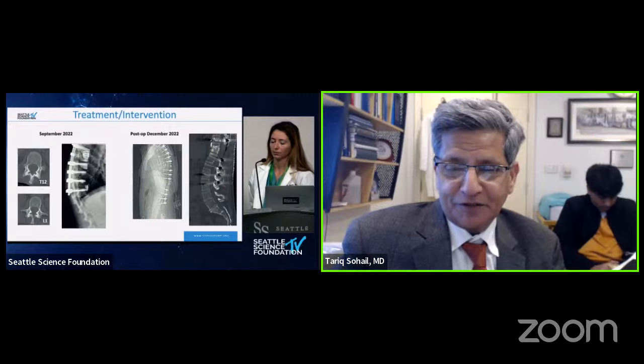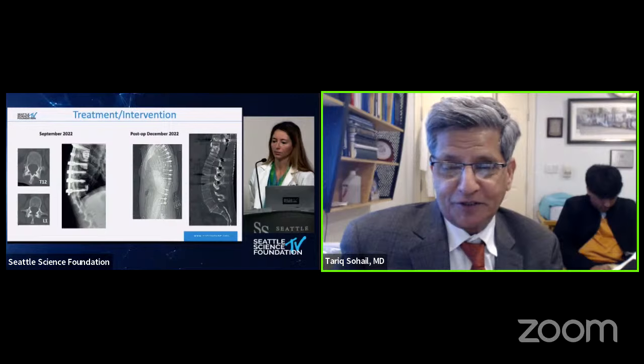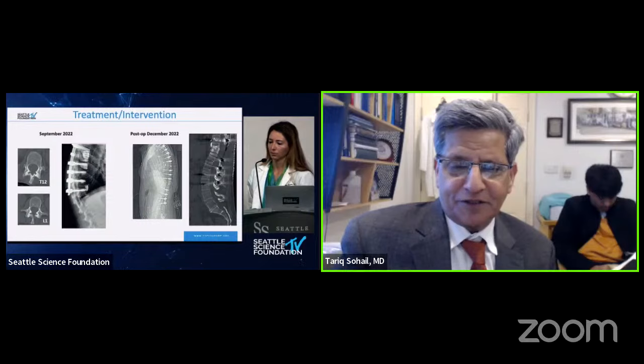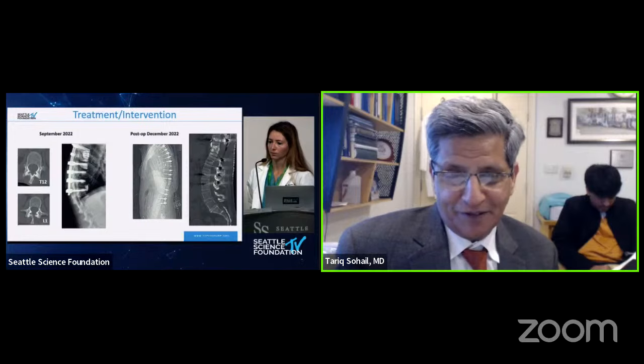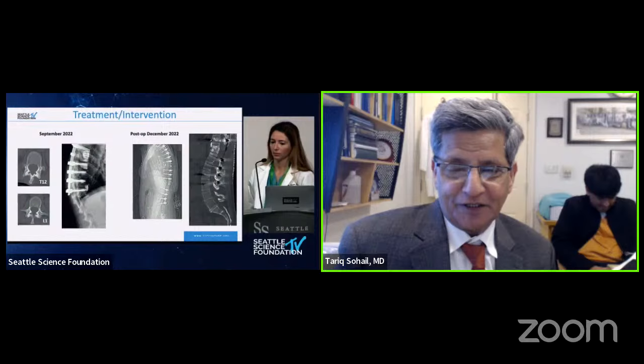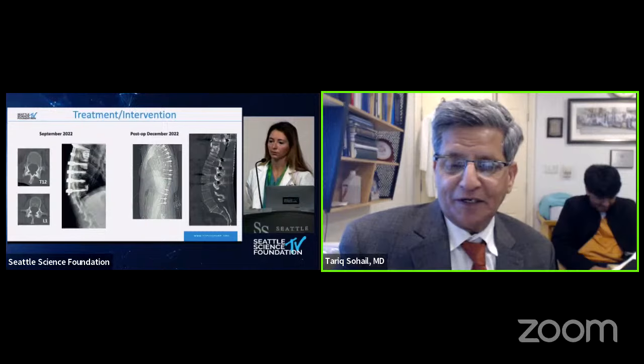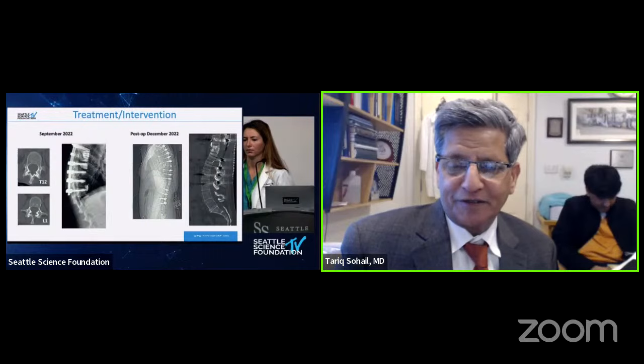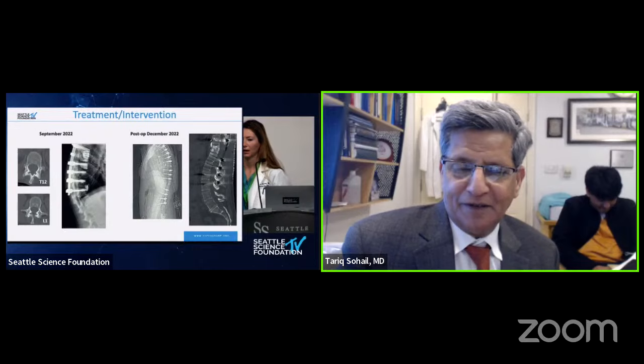Now she looks fairly balanced, but I probably wouldn't have put anything to jack it up from the front; just alignment would have been okay. I think she has gone beyond the DJK level, and now she should be okay because the lower level of instrumentation is fairly well balanced, with the disc more horizontal and fairly good looking. Maybe she needs some medical treatment, like Forteo, so that she can develop some bone strength to help down the line. I might have it on my laptop, I can check.